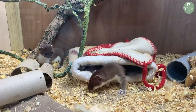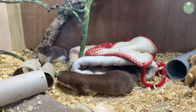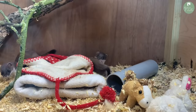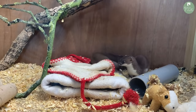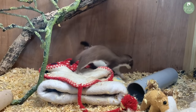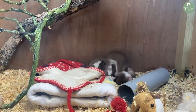Both outside exploring. And Whisper's looking a little bit unsure still, but I'm sure this is going to work. Here we go, we're meeting again. There we are. This is it. They've been in there less than half an hour together, and we've got them playing. They've realised they've got a playmate now, which is just superb. Absolutely stunning. So instead of having to throw little teddy bears about and toilet rolls, they've all of a sudden got each other to play with.